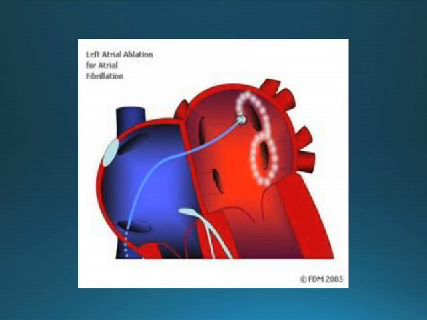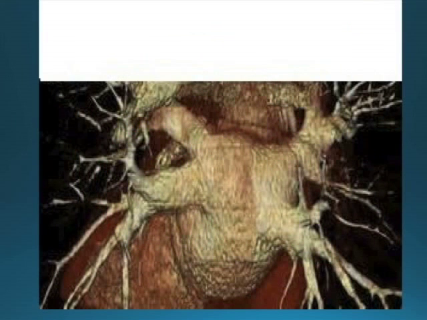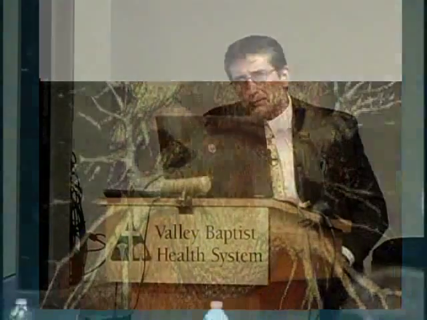Now, before doing a procedure like this, we usually will order a CT scan. Some places will order an MRI. We order a CT scan of the heart, and this is a CT scan of the left atrium. That's just the left atrium. The technology allows us to obtain a CT scan of the chest, and we can tag in the CT scan what are the ribs, what's the sternum, what are the vertebrae, what are the lungs, what are different parts of tissue, and we can remove them.